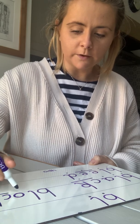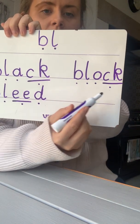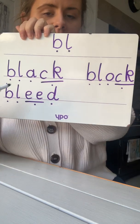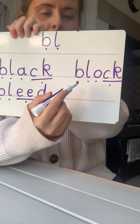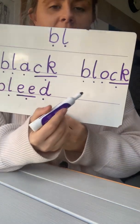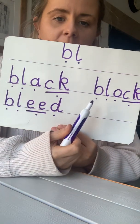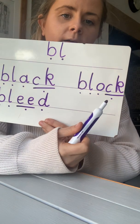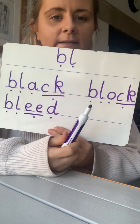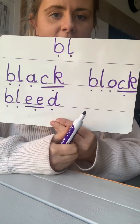Okay, this word's very similar to black, but it's only got one sound that's different. Okay, can you see mine here? Bl, o, k, block. Just like black, but there was an o in the middle there. Try and get into the habit of saying bl instead of b, l, o, k. Because sometimes when we're going b, l, o, we can't always hear what the word is at the end, whereas if you do block, it's much easier to hear it, isn't it?